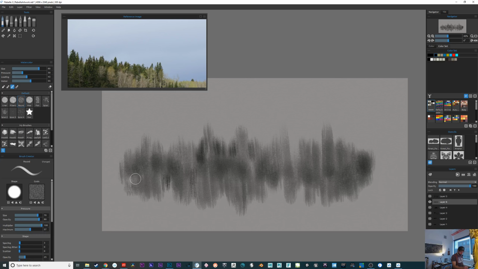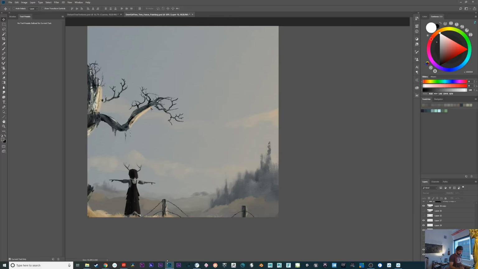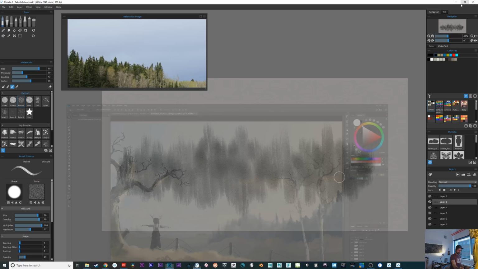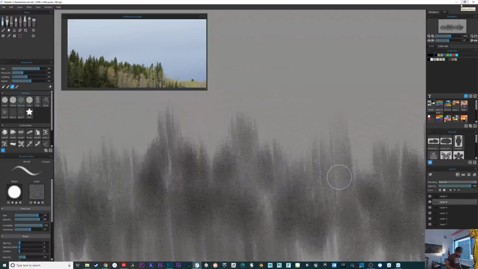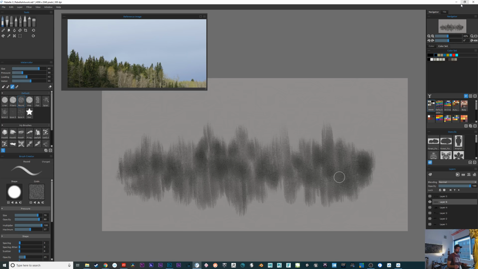I think we have lots to work with, though. And the only one thing I wanted to do before we jump into the next section is I just want to paint some leafy things that we can use for the trees, like for the branches and stuff around here, just to see how it feels if they're a bit more painterly. It looks okay. It looks weird. Maybe we can use it. Maybe not. I don't know. So far, 3 has been pretty stable. I've been pretty happy with it. I haven't had a lot of crashes. And it is faster. The ink simulations, like the water simulations, are a bit faster. So, yeah, so far, I've been happy with it.